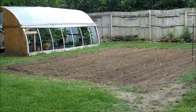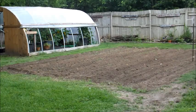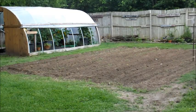Well, it's definitely not a typical June update for me. I was telling Gina last night, this time of year my corn would be 7-8 feet tall, looking forward to an early July harvest. We'd already probably have canned some green beans by this time. Tomatoes would be ripening and coming in, and this year it's just nothing.